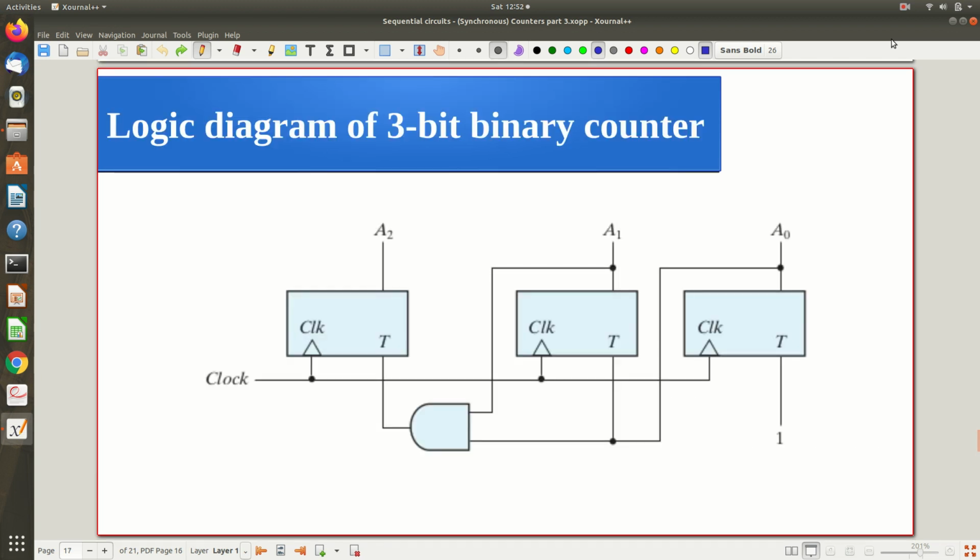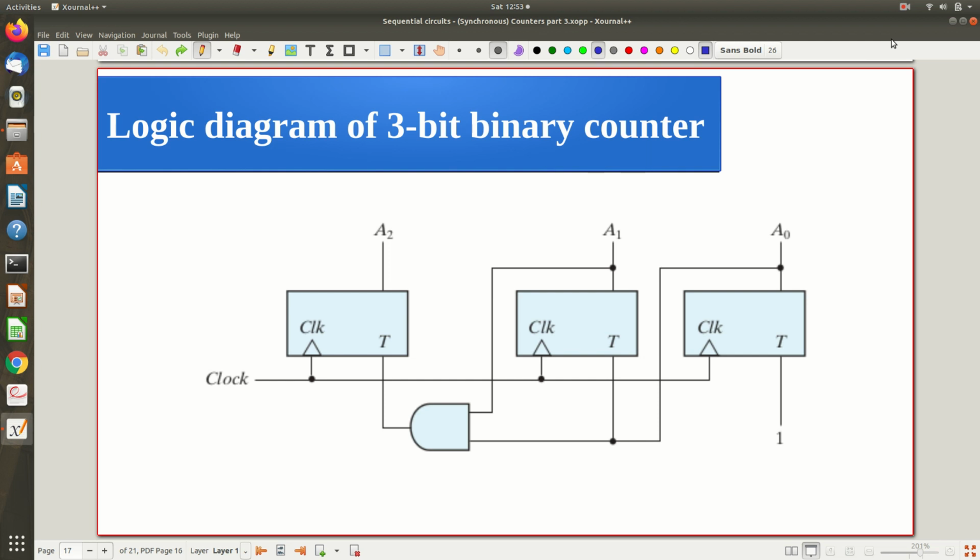What we discussed so far is regarding counters, and in the last part of the video we saw the synchronous counter, right? In part 8 onwards we started the discussion on synchronous counters, and we took a particular case study: how to implement the synchronous 3-bit binary counter. That is what we discussed in the last video, part 9, I think.